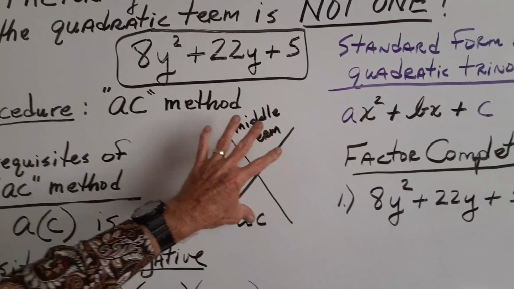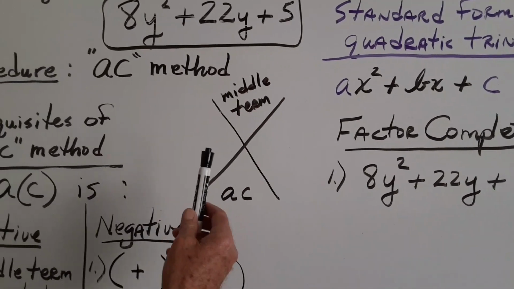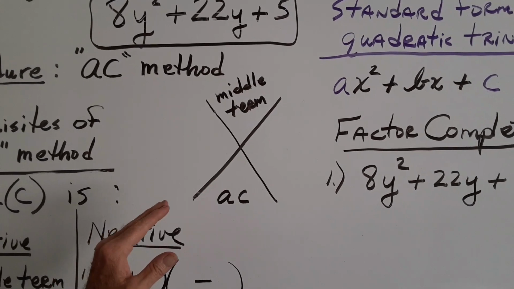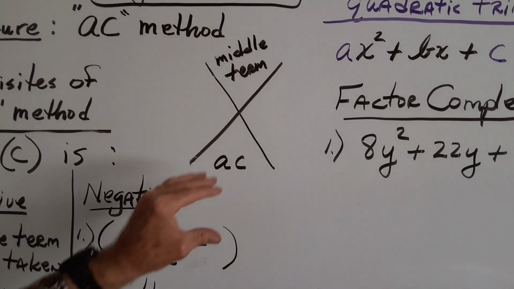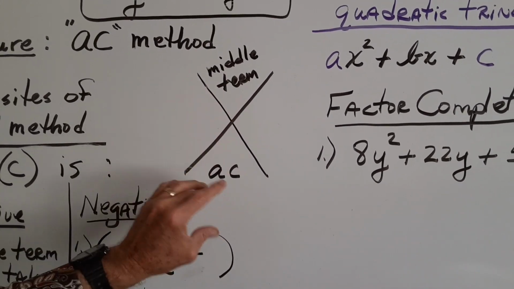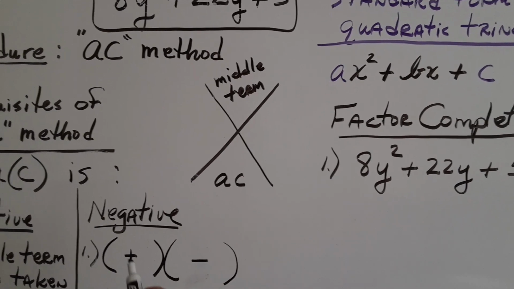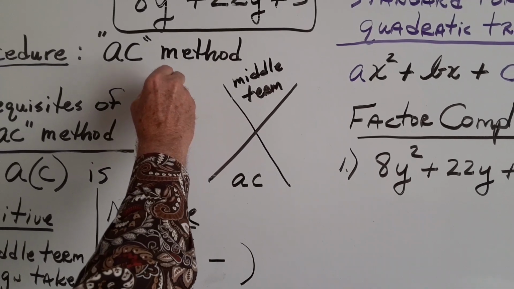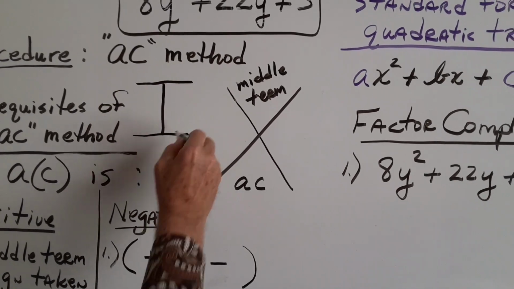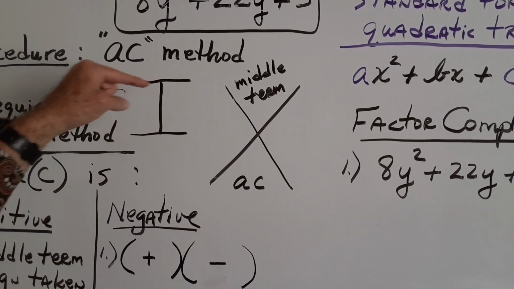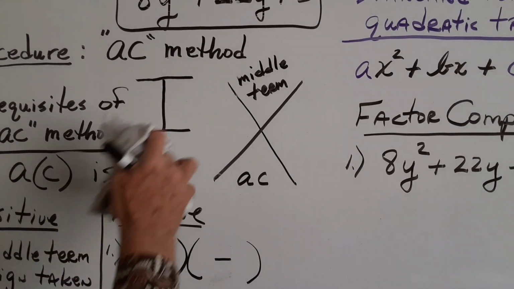Now here's the device that we're going to use to factor these kinds of trinomials. Some people will use an x. As a matter of fact, quite a number of people from the past have used an x design. Some people use what they commonly refer to as an eye chart. It's the same thing as the x, it's just a different look. Now I'm going to erase it.